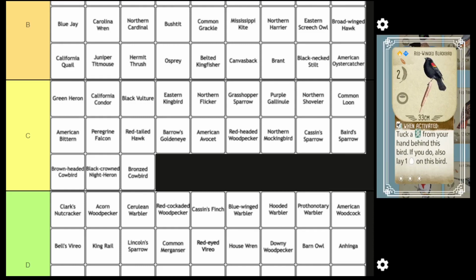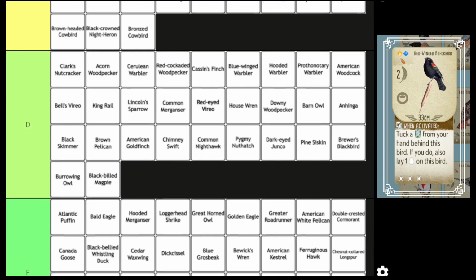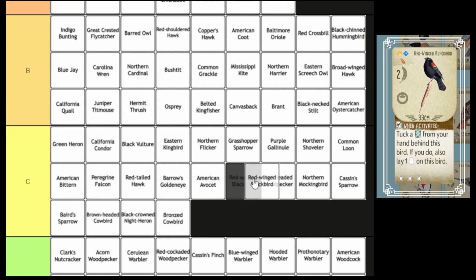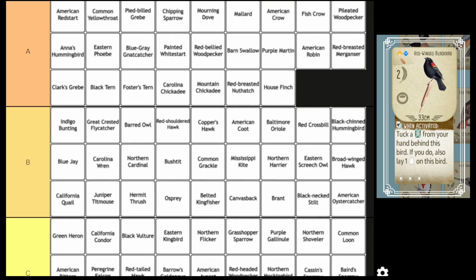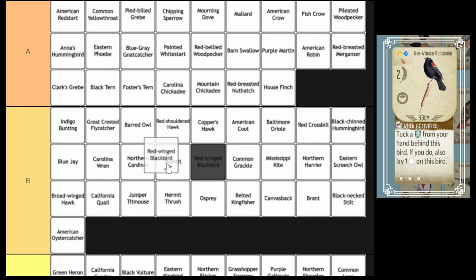All right, next we have the red-winged blackbird. So it's a tuck and lay eggs bird that only costs 1 grain, and you can play it either in grassland or wetland. Sounds like a very strong bird here. You probably expect me to absolutely say A tier for this, but I'm not sure. It's difficult to know whether it goes lower end of A tier or top end of B tier. I think early game, absolutely, this goes in the wetlands.